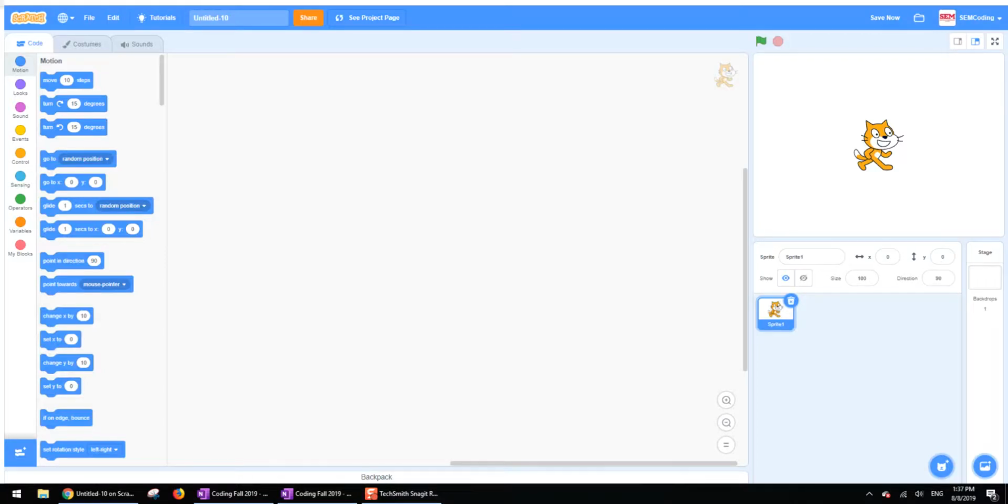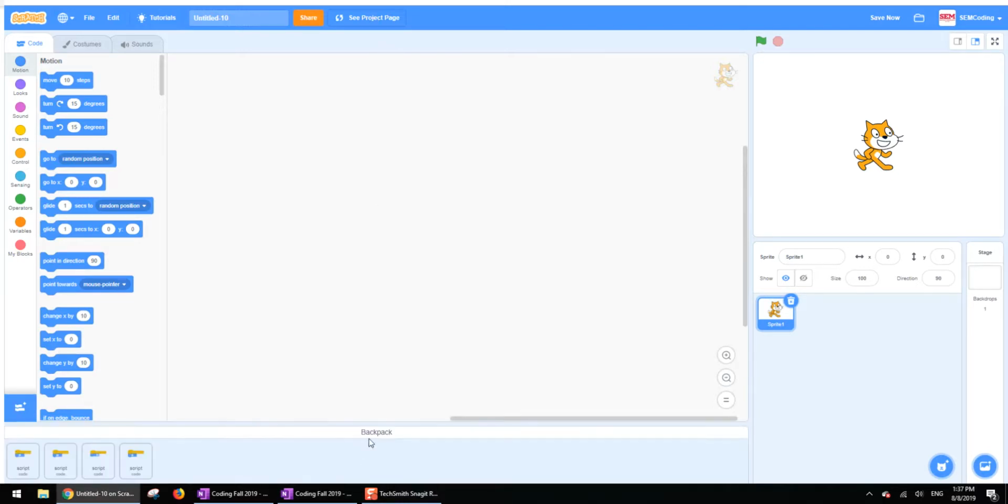Exercise E. Whenever the cat sprite gets near the dog sprite, the dog turns and runs from the cat. This one's pretty similar to the one we just did. Remember how we put those arrows in the backpack? All I have to do is click on the backpack and pull out all four of these, and then they just went on top of each other.